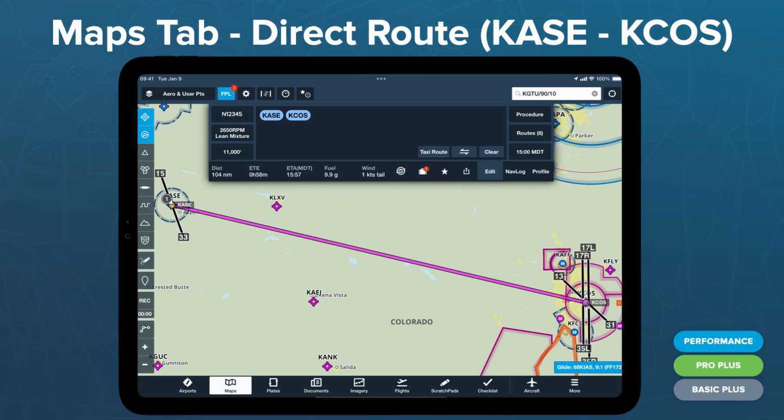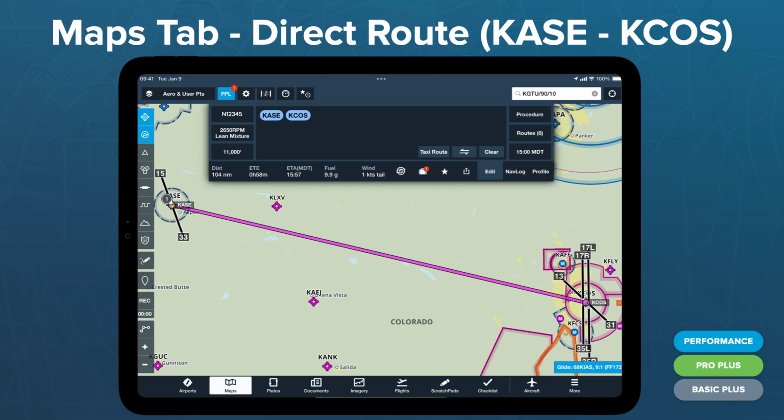So at its most basic, and this is what should have loaded when you loaded that QR code, this is just a direct route. I'm planning a direct route from Aspen into Colorado Springs. Just to give you a heads up of what you're looking at on my screen, if your screen looks different, I have extended center lines enabled. That's why you can see those runways extending out from the center line. This is something you can toggle on and off in settings. I leave this on by default.